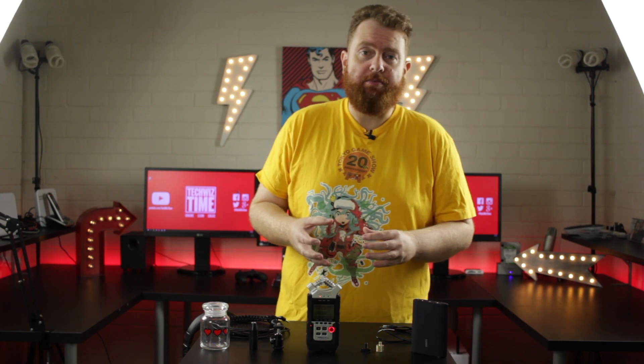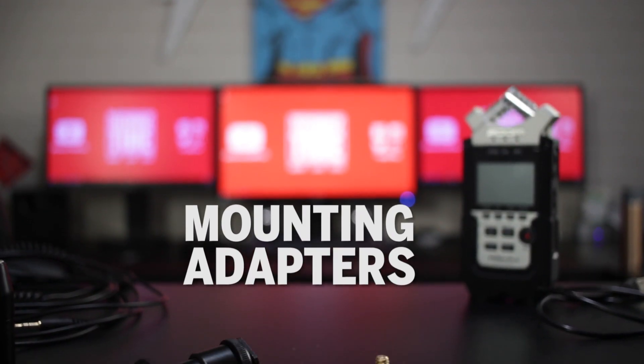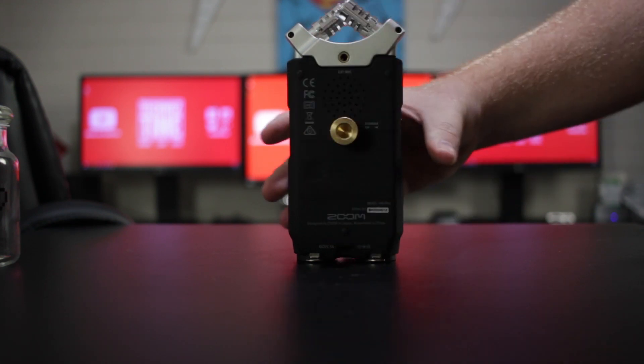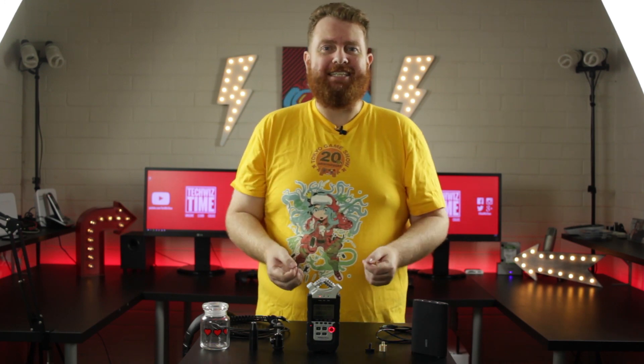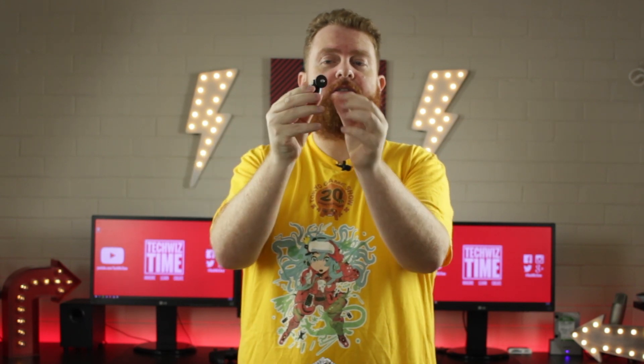Number 4. This is quite handy for those set up in a studio like myself. I've got these two little adapters — one will attach to a hot shoe on a camera, and this one will attach to a stand. You can attach them to your H4n Pro and use the adapter to connect to your camera or a microphone stand, keeping the device safe, secure, and off the ground, pointed toward your audio source. You can even grab one of these little hot shoe mounts with a ball head so you can point the H4n Pro in any direction you want.